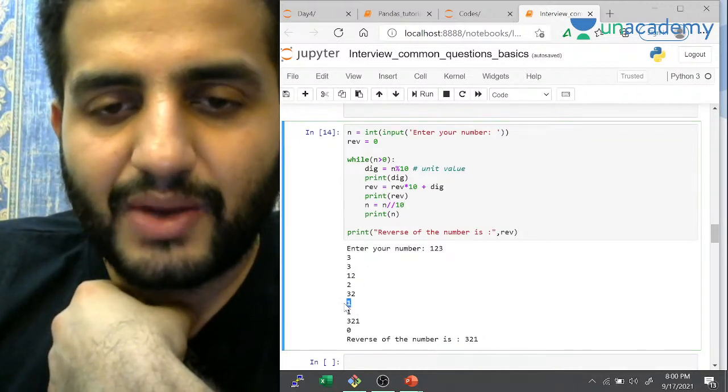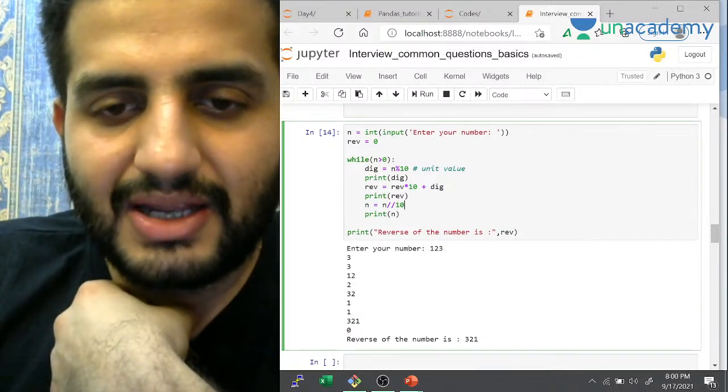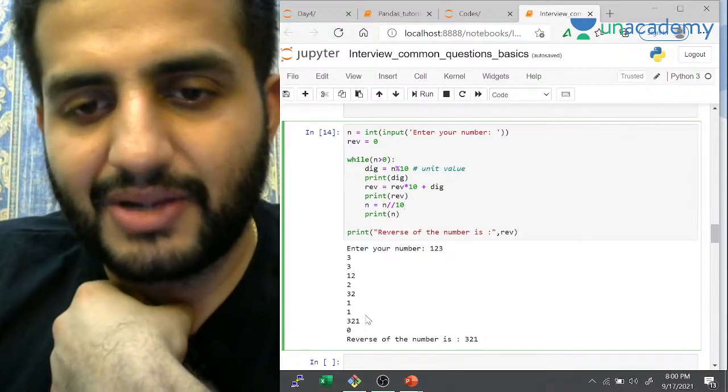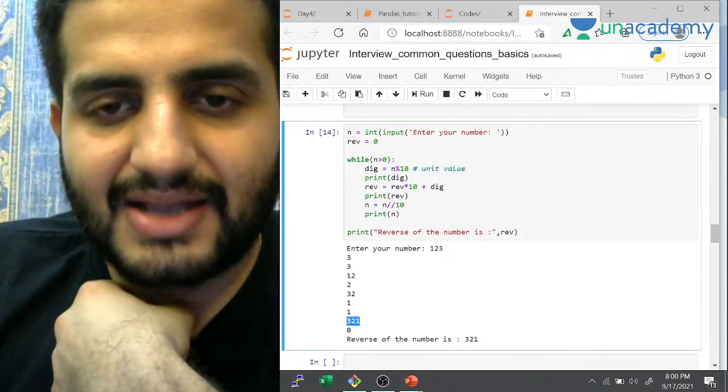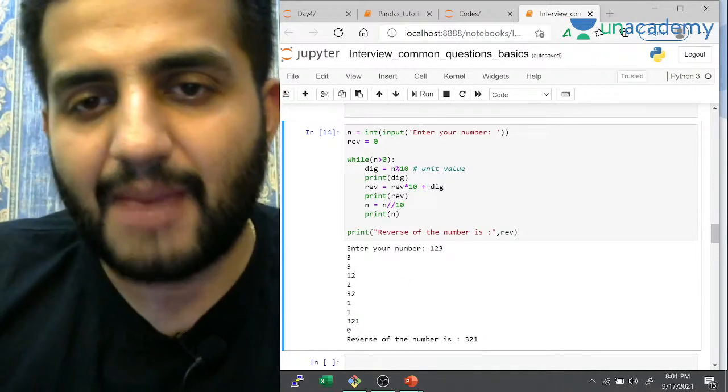Right. And now इस 1 को आप बना लोगे digit. So आपका वो digit आ गई. Reverse में वो 32 into 10. So 320 plus 1. So 321. And the n is like, अगर आप 1 पे 10 से फ्लोर डिवीजन करोगे तो 0 आएगा ऑब्वियसली, राइट. सो अब यहाँ पे लूप ब्रेक हो जाएगा.